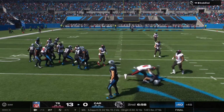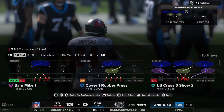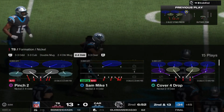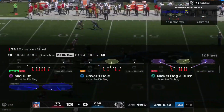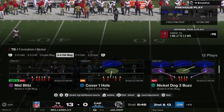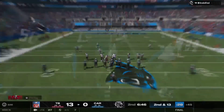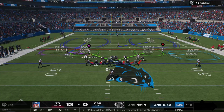Now a shotgun handoff to Brooks. And he's still looking for the play that sparks the ground game as that one stopped for a loss. I know from the position of the quarterback, Kate, sometimes you hand that ball, you put it in the belly of the running back, and you send him right into the teeth of a buzzsaw. You can feel it from the jump, and that call from the defense, well, it came at the perfect time.